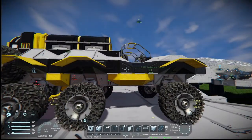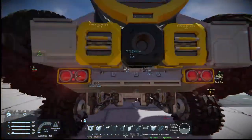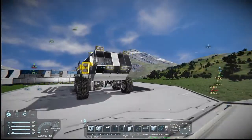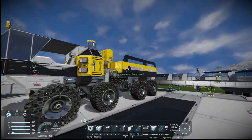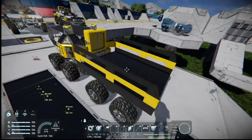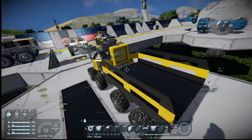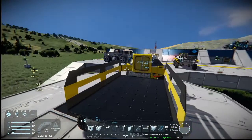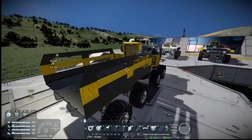So you got the original healer here, which was general cargo transport, and it has some flaws. And then we have this healer here, which is much better. So I can store huge quantities of storage. I can just rip this whole bed out if I want and just slap a whole system in here and have fun with it. Or I can drop a bunch of stuff on the bed.